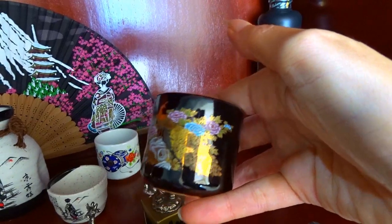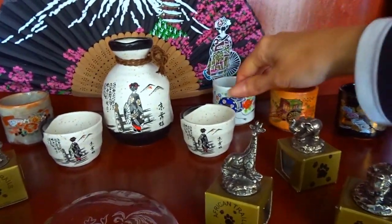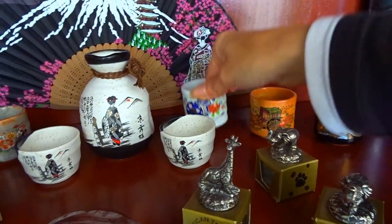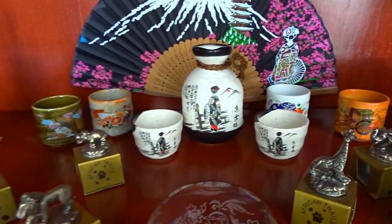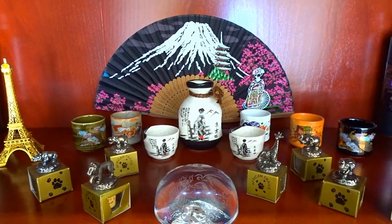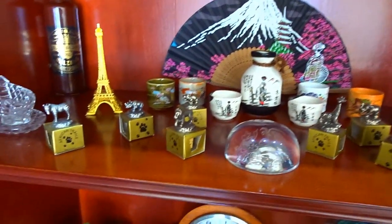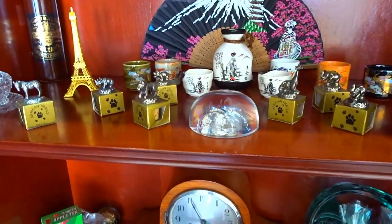Look at this beautiful. I like this peacock, how they made it shiny gold. Yeah, Russians, we do really like when it's gold. So you see, it's very nice. I was going to buy it myself, but when I ended up getting enough points to actually get it, I thought, wow, that's cool, something to remember. And I actually had a review of the hotel on one of my videos. That's the old thing we had from my husband.